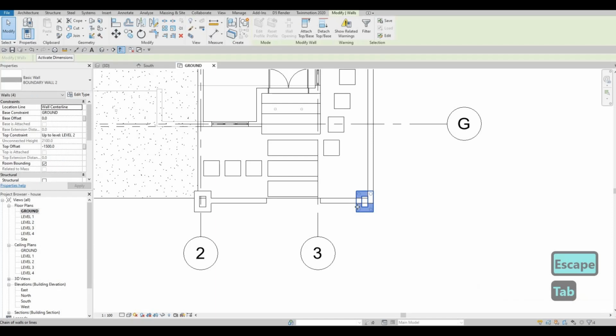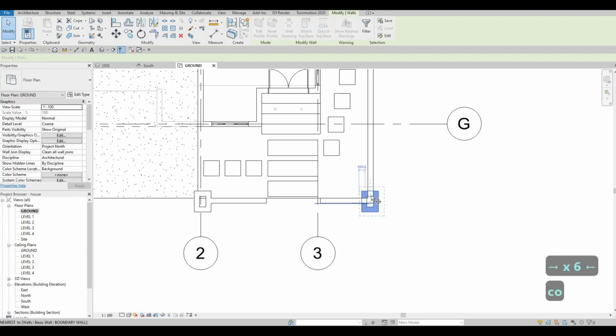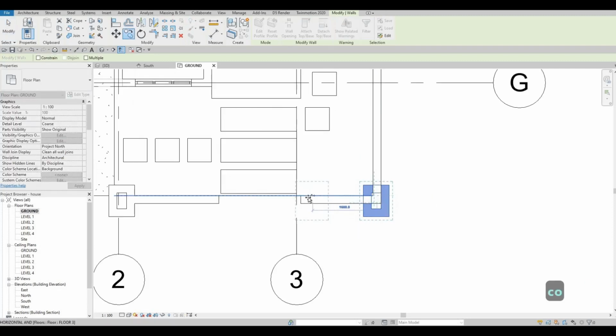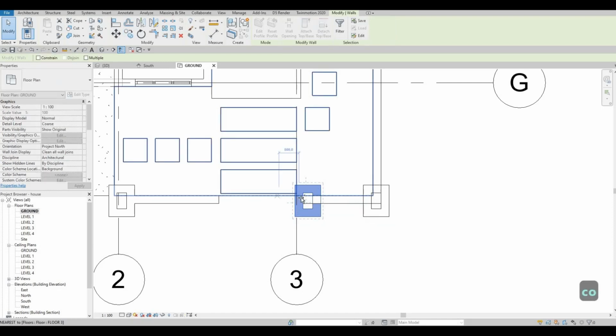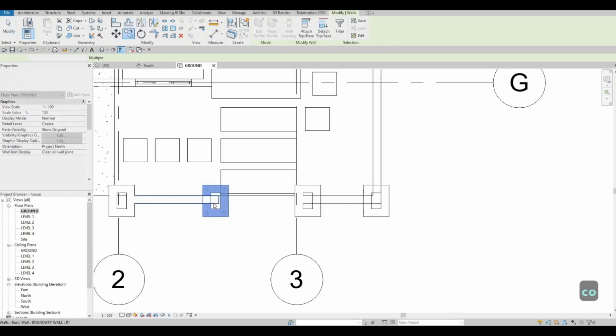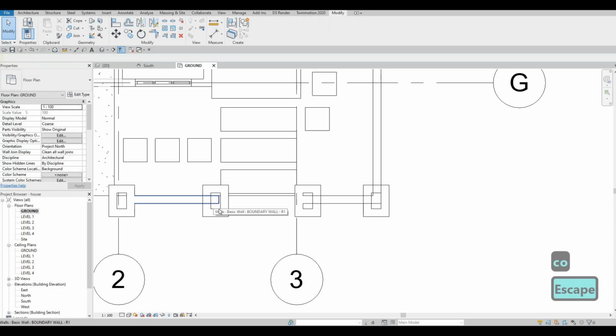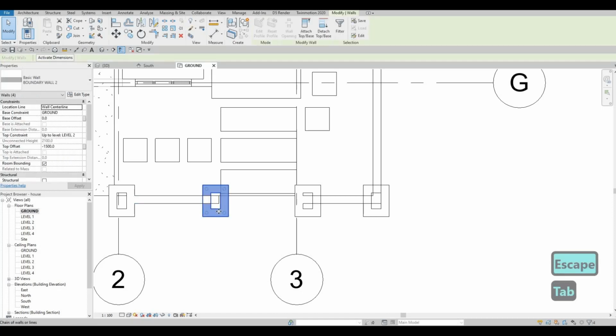I'm going to nudge this one in place like that, and then simply add in right here, and then lastly, this one is just about cleaning up.